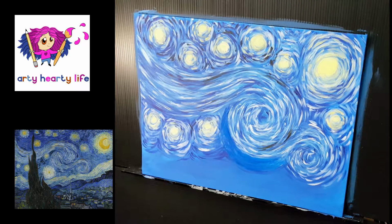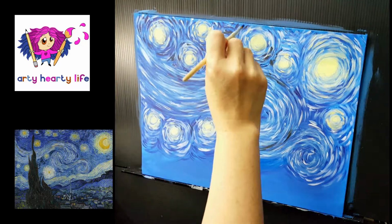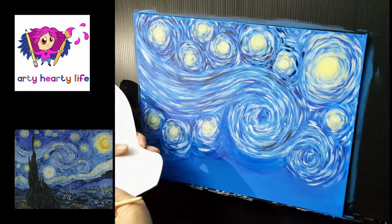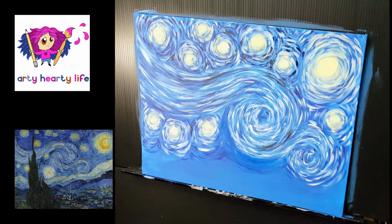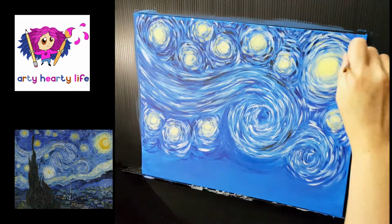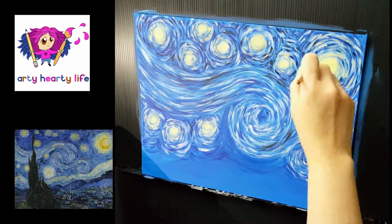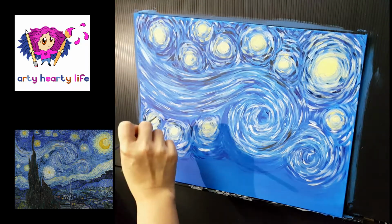Now then, because I've painted it a few times, I wasn't actually looking at the reference picture while I painted the sky. So I wound up actually putting it all a little bit lower down than I really wanted. I think I needed to do all the details of the sky a bit higher up and have more area in the foreground for the buildings.